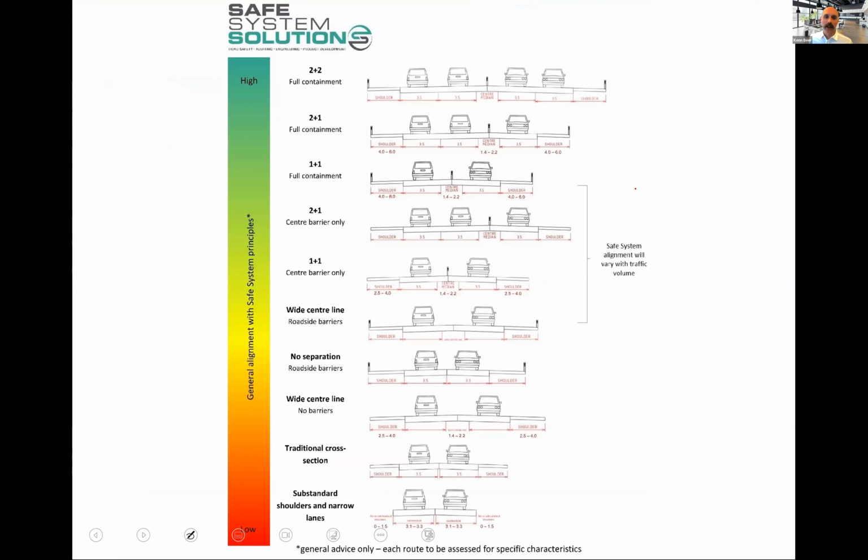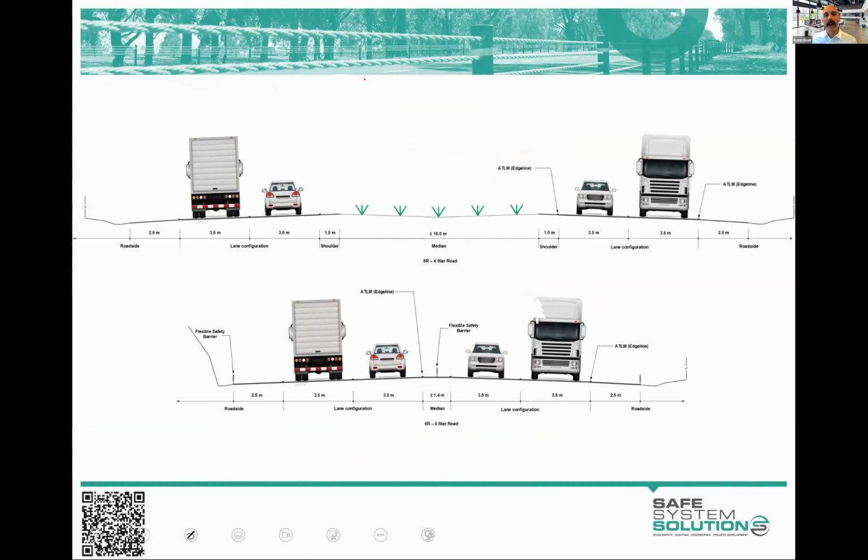I'm not going to go into the details of it because that's 3 days' worth of training in its own right. But we know we're getting higher alignment with safe system principles with continuous barrier systems, center and outside. That's a little mock-up we were doing for some other stuff, but I thought I'd pop that in there. I've got a series of high-level cross-sections. I'm not saying this is the cross-section to build. I put these in just to show you that you've got a star rating, like you star rate a fridge for energy efficiency. We can star rate roads for their safety.